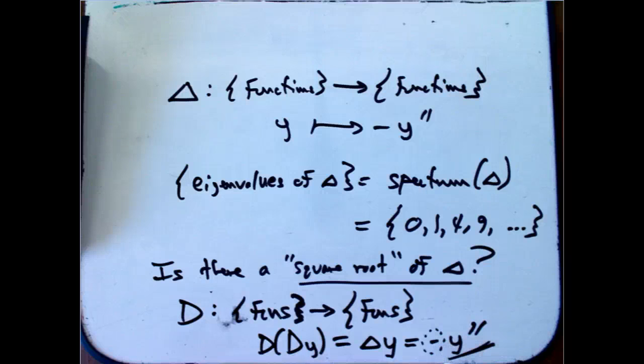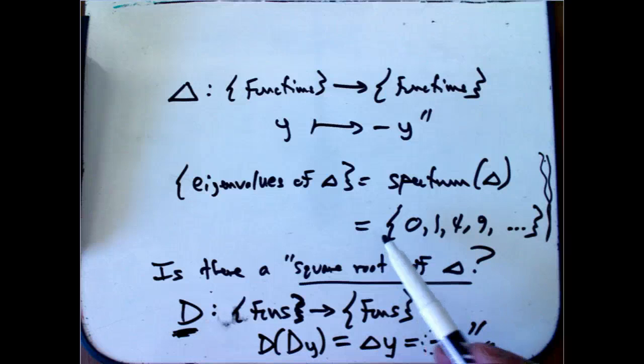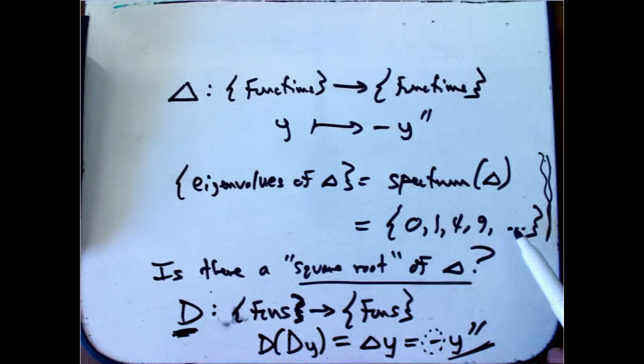Now I put in the minus sign artificially, it seems, but let's go back to where we've never heard complex numbers before. If you don't put the minus sign in here, then the spectrum is not non-negative numbers. It'll be non-positive numbers. And if you've never heard of complex numbers and somebody says, can you take the square root of this guy? Well, it's not so hard to prove that the spectrum of this square root is going to be the square roots of these numbers. And if you've never heard of the square root of a negative number, then you're not going to accept that. So we fix it by putting the minus sign here.